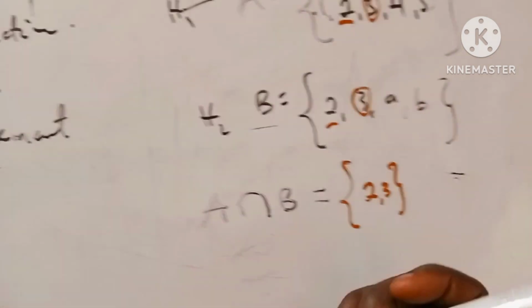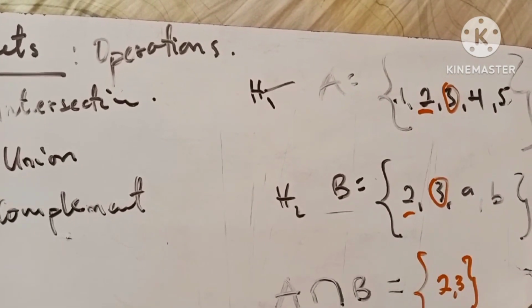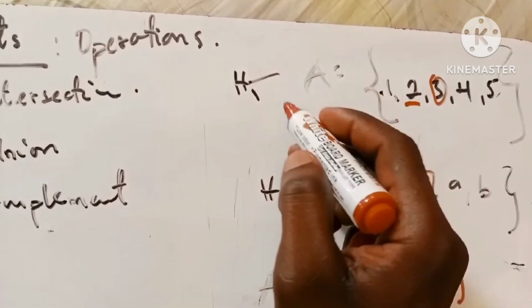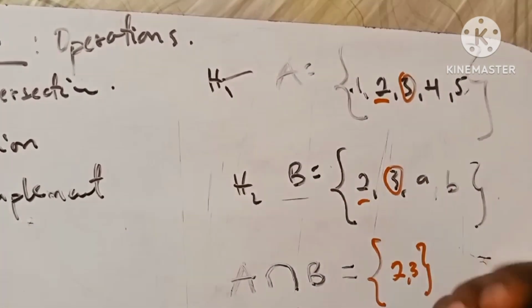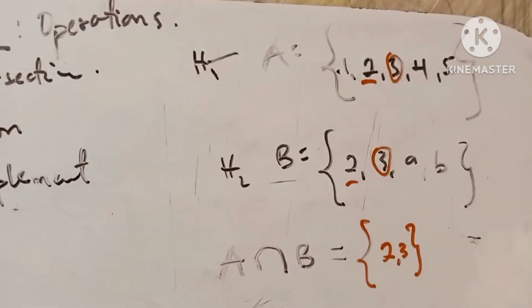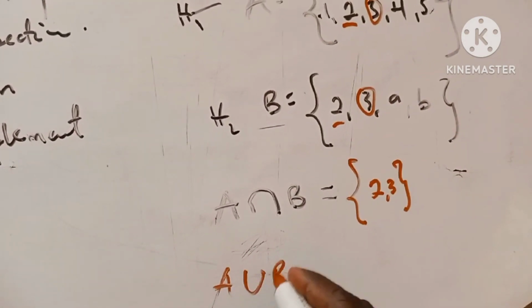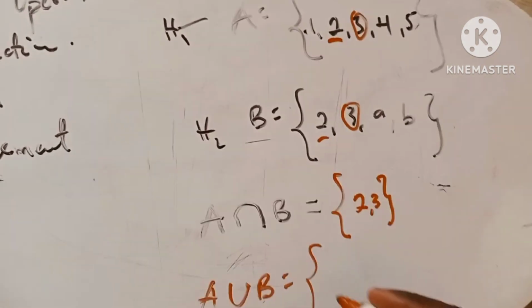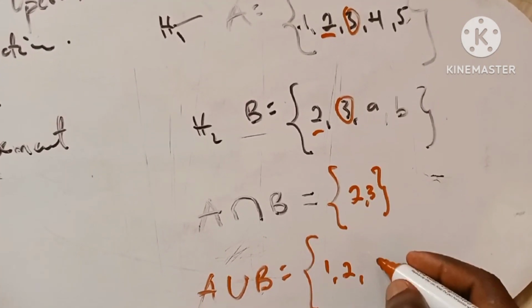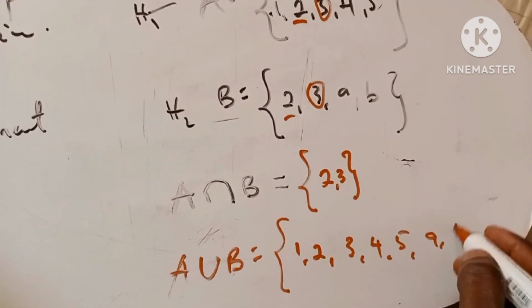Is that okay? Now talking about the union means that we are combining everything together. So combining everything together means that we are combining members of house one here and the members of house two into one room. Is that okay? So making the third room. So that's the notation A union B. Yeah, that is equal to. So let's count everything together. So one, and then two, and then three, maybe four, five, and then A, and then B.